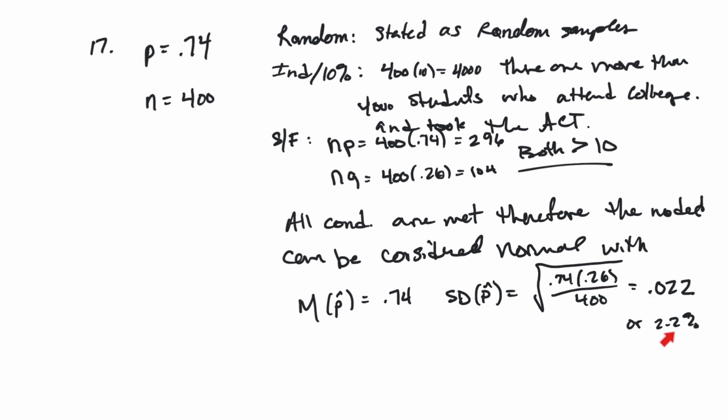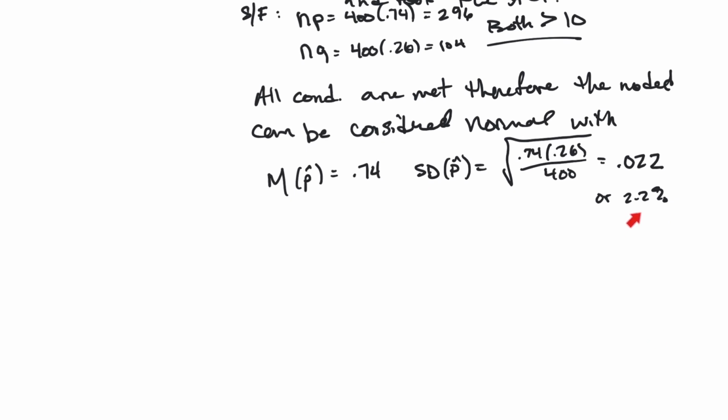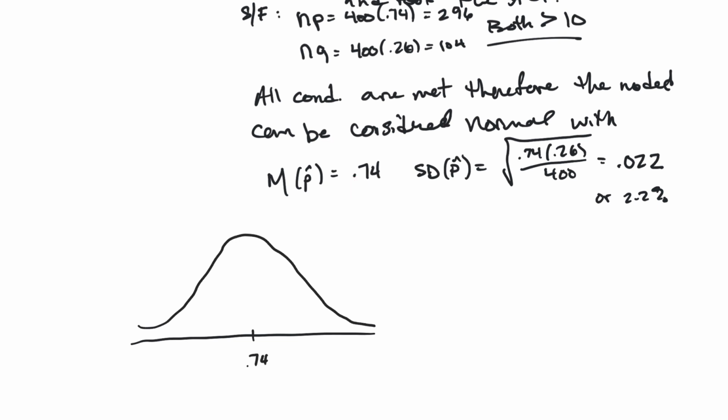You are also welcome to write these things as proportions or probabilities, right? This could be 74%. This could be 2.2%. That brings up a really important issue. Here I could say 74%. I could say 0.74. I could use a percent or a proportion. I could even do 296 people. So I'm running into multiple ways to write out my solutions, and all of them can definitely be correct. But you need to pick a way, and you need to make all of your values go with it. I'm going to suggest keeping it as a decimal, as a proportion.